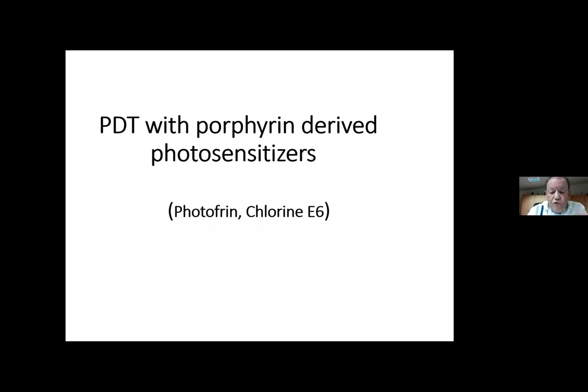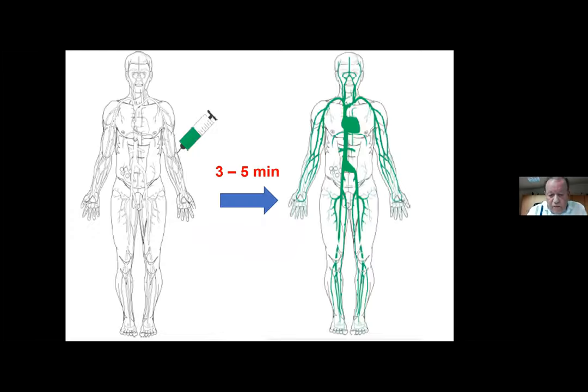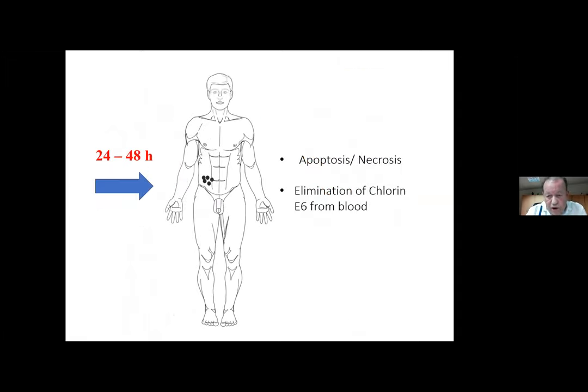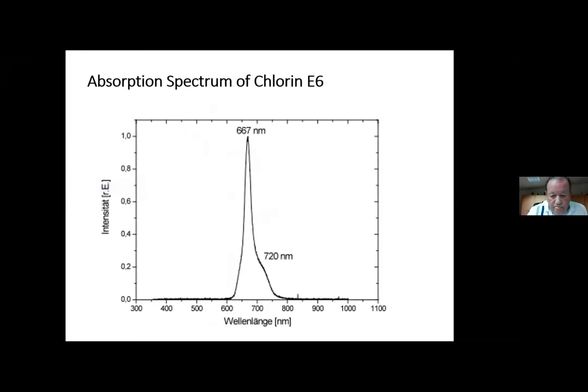When we have cancer systemically in the body, we must use the photosensitizer intravenously. We may use Photofrin or Chlorin e6, which is quite common in Germany. We inject it and it is in the bloodstream for about 30 minutes. Chlorin e6 in particular is very quickly picked up by tumor cells, mostly via LDL receptors, and it takes about three to four hours to reach maximum absorption. If it's superficial, we can verify with fluorescence as shown before. We then irradiate for up to 15 minutes with about 1000 joules of energy, and if everything works well we get necrosis and apoptosis in about 24 to 48 hours. This is the typical excitation/absorption spectrum of Chlorin e6.